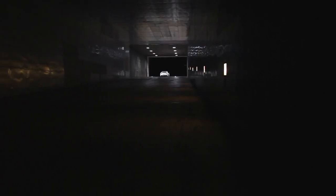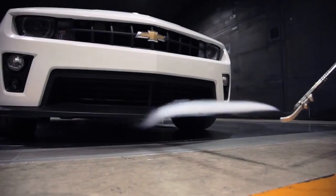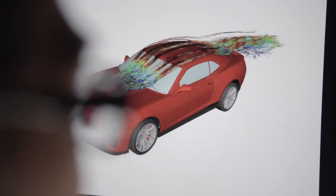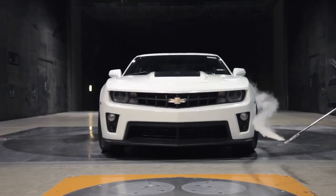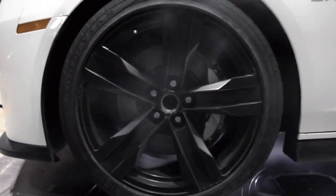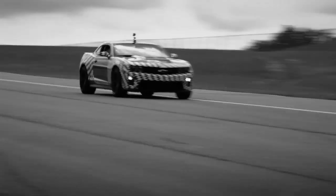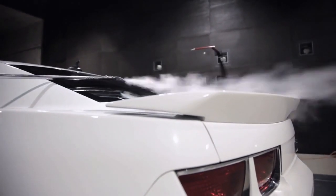We developed a splitter, which reduces lift on the car. The extractor provides a cooling flow improvement and a front lift improvement. The front wheel extension helps with lift and also with brake cooling. We're requiring more cooling flow because of the increased horsepower. We also have a unique rocker for the ZL1 that offers drag reduction and lift enhancement.